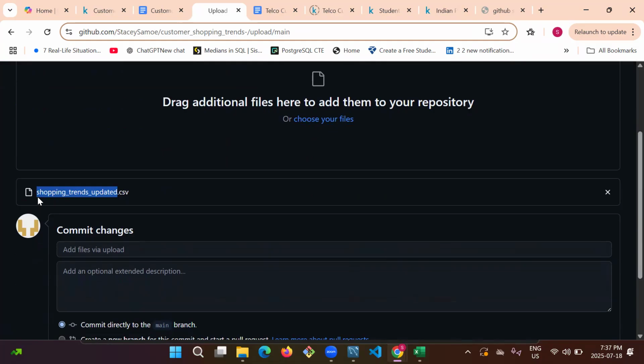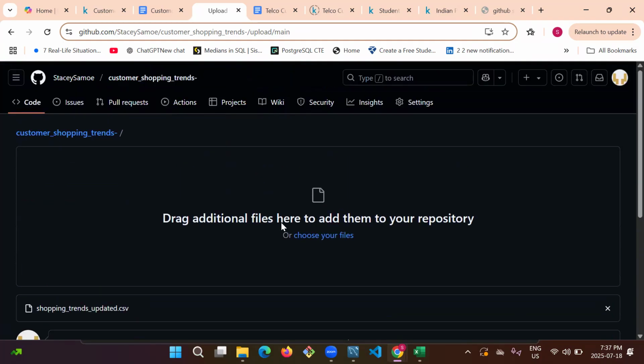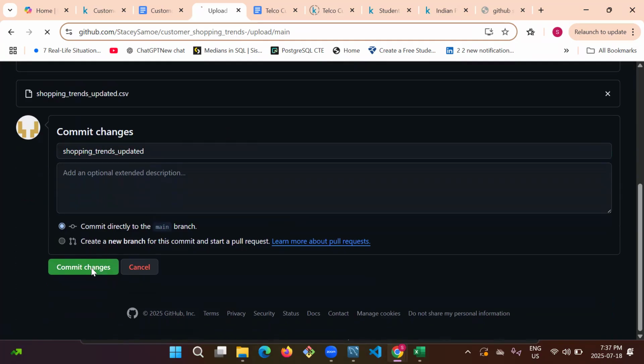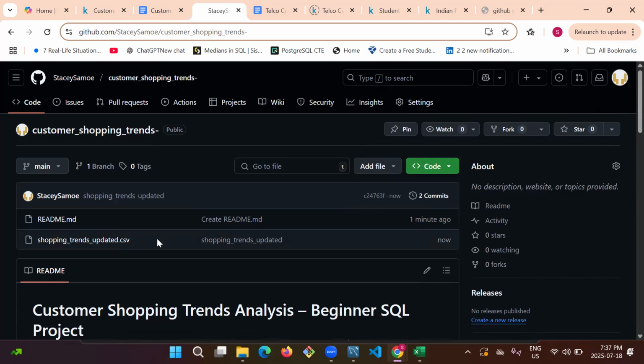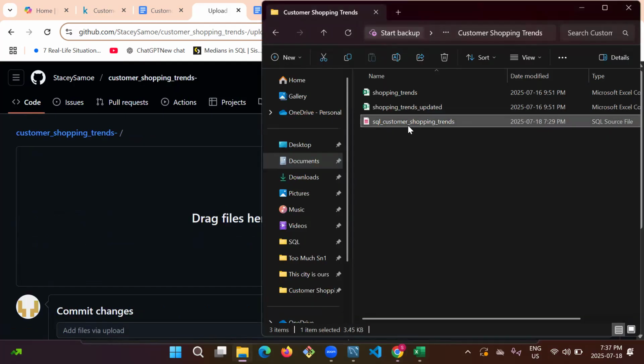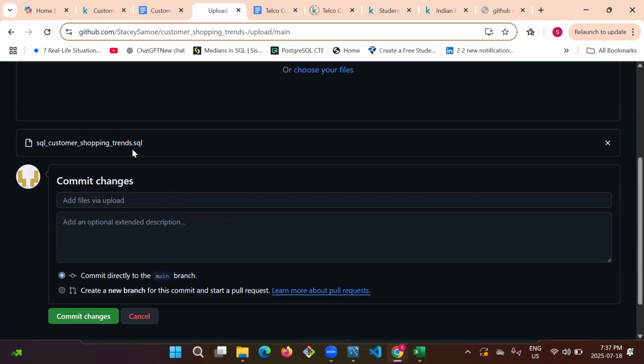I'm still going to put the link to Kaggle in case you want more information about this data set, so you can commit there. It's there and you can get it from here, but I'll still link where I got it on Kaggle down below. Then we still want to add another file, so we do another upload. This is the SQL code. I've uploaded it as it is, very messy, so you can clean it up. I can make this very presentable.